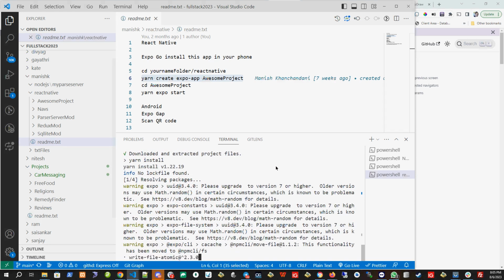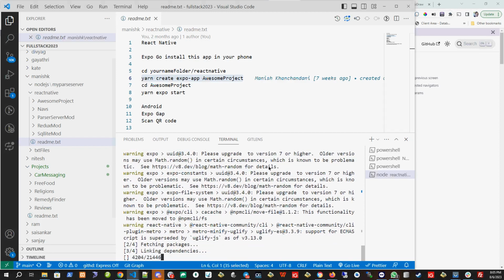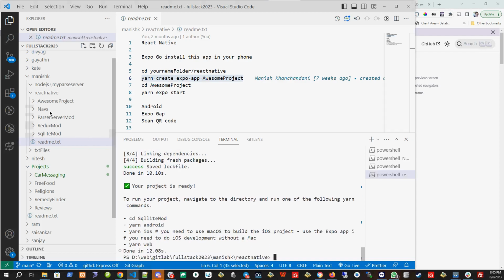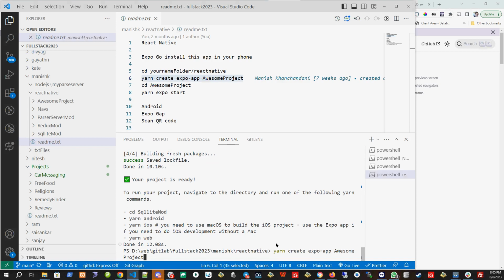I'm just creating a few project folders which we will do soon. I'm putting it in a new project rather than the awesome project because this is an individual project. Whenever the time comes that you want to integrate SQLite in your real project, rather than going to the awesome project and finding the SQLite part, you can directly go to the SQLite project and find how to integrate it. These are the important projects I am creating, which you need to understand before we jump to building some real-world app.